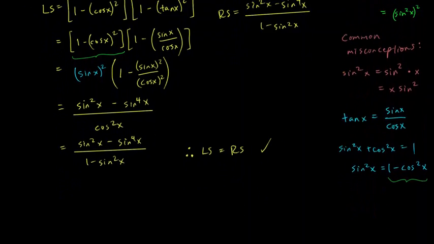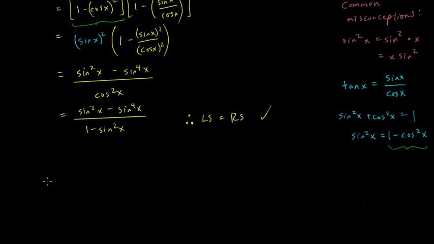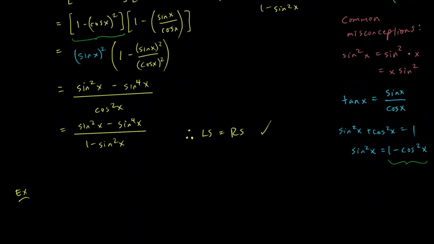Let's do another one. Mr. Lee? Yes. Wait, you see how on the third last step there's a 1 minus sine squared over cosine squared? So this, what happened to the 1? I expanded this. I distributed this. I did this times that, and then this times that. Okay, I understand. Thank you. Good question.